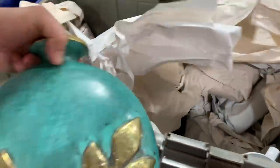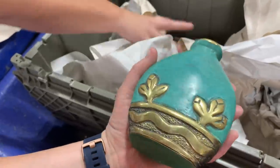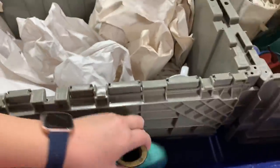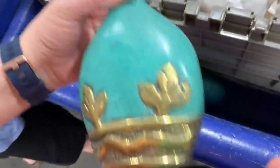Wow, look at these heavy little brass moments. There's some real brass in here. Oh. They're really nice. I think this is just all cups in here. Yeah. There's a couple. Oh. But these are really cool. These intrigue me how heavy they are. Oh, those are great. Yeah. And I wouldn't mind trying to figure out what they were.